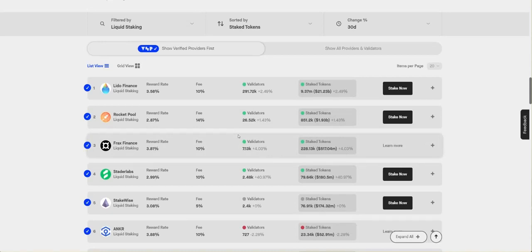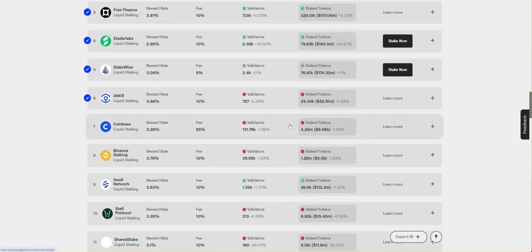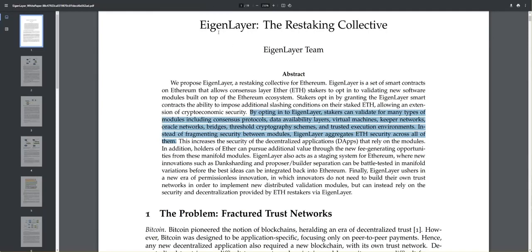Also, like Kelp, if you use Kelp, there are other ways of restaking. So that's the next thing I wanted to very quickly cover. A lot of people have been asking about EigenLayer. Think of it as one of the first platforms to restake. And the whole purpose of restaking is it allows you to repurpose those staked ETH tokens to help secure protocols that are being built on top of the Ethereum blockchain.